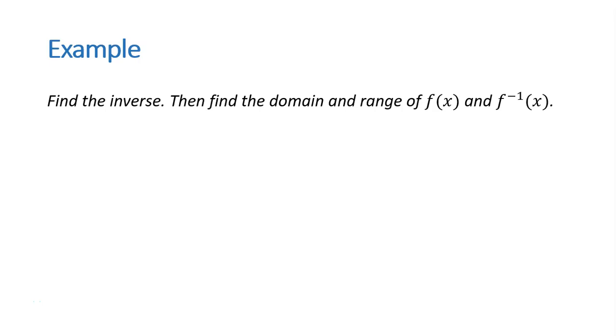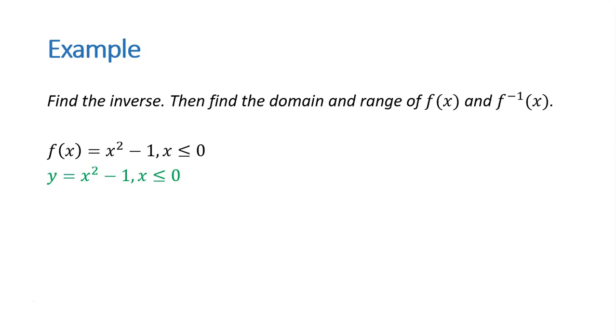Same directions. Our new function is f of x is equal to x squared minus 1, where x is less than or equal to 0. So what does this little bit tacked on the end have to do with anything? Well, we'll get there. F of x, change it to a y, first step, standard first step.